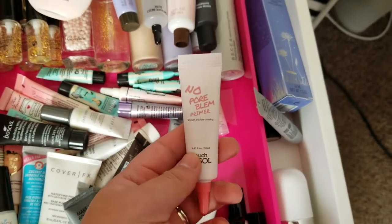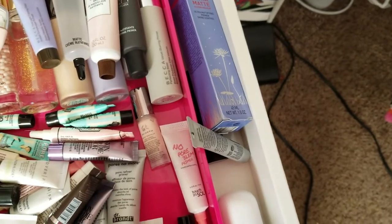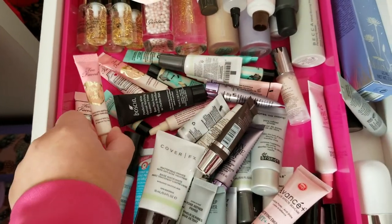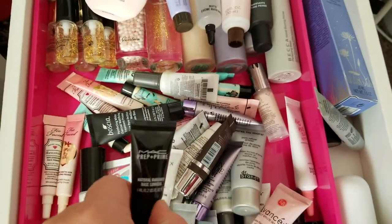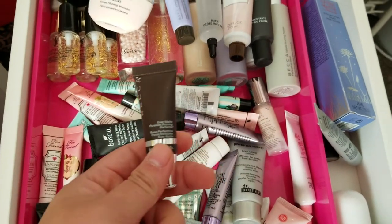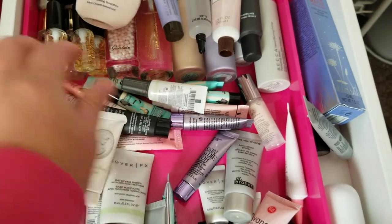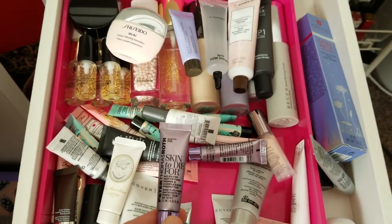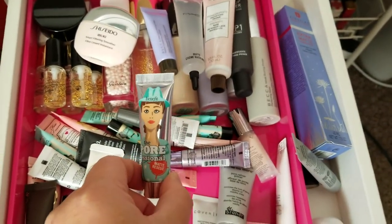Here's a bunch of the little Hourglass primers. This was in one of the Sephora Favorites boxes. The Touch and Soul No Pore Blur Primer — I wanted to try this little sample. And then I have a few samples I really need to go through: the Too Faced Love Hangover Primer, the Too Faced Primed in Peachy, little MAC Prep and Primes — I try to give those away as much as I can. Another Becca Extra Matte Primer. This is Lauderay — not sold or easily accessible in the US, so I got it from Japan. The Peter Thomas Roth Skin to Dye For Primer. Benefit the Porefessional Matte Rescue Primer.